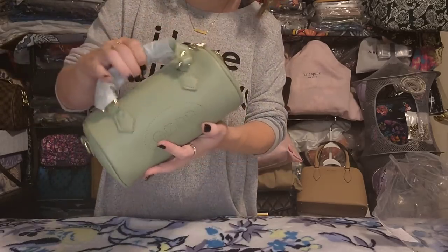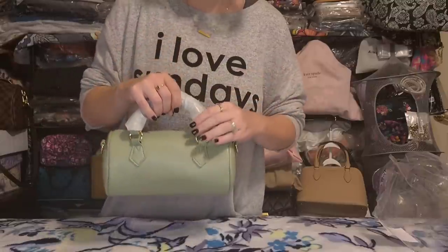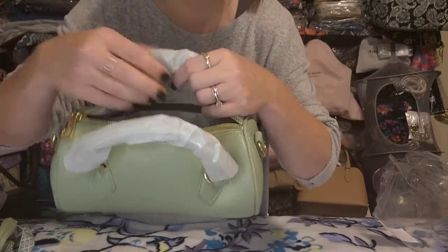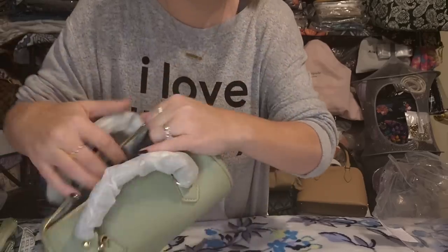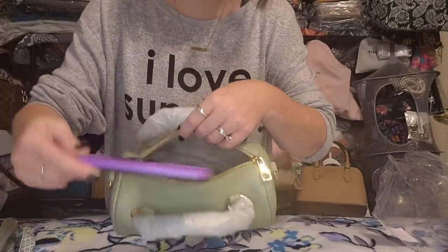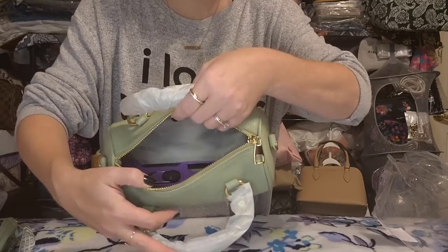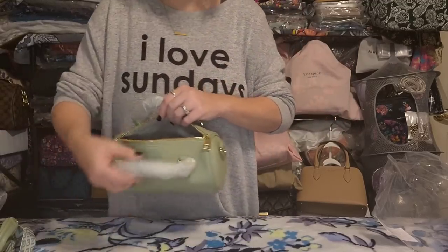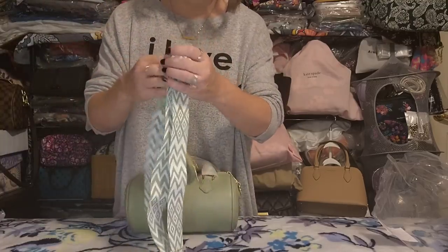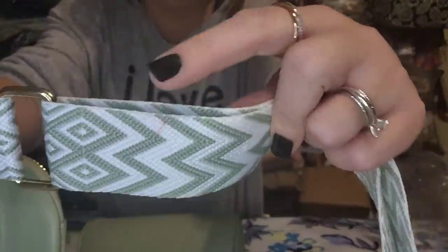No pockets on the outside, just D-rings on each end. The quality on this one is really good — the piping looks good, the stitching looks good, and it holds its cylindrical shape. On the inside it's lightly colored so you can see everything, you have a zip pocket along the back, and just open space along the front. For size reference, here's my cell phone case — you can see how that fits in there, so this will hold your basic essentials. It also comes with an adjustable, removable crossbody strap.